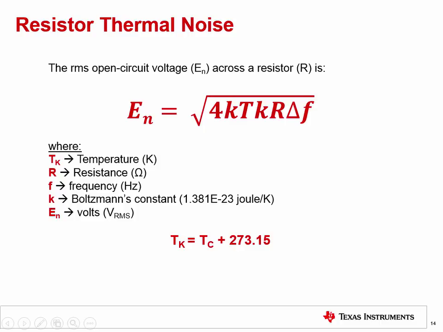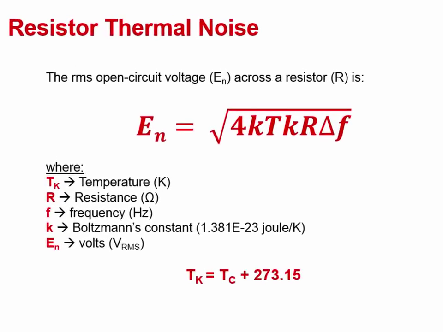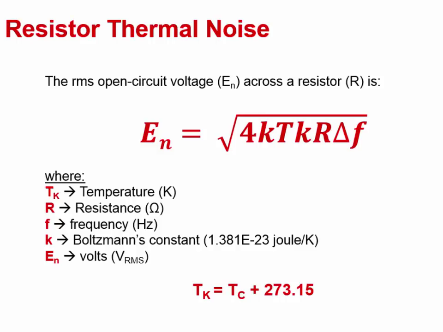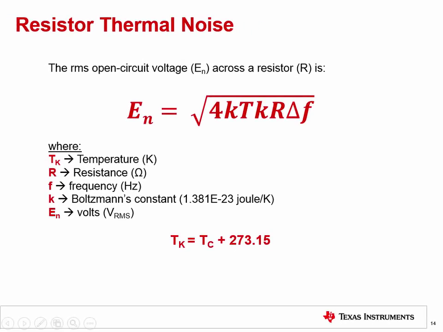At this point, we have introduced many of the fundamentals needed to understand noise. This slide shows how to calculate the noise produced by a resistor. This noise is generated by the random motion of charges within the resistor. The equation shown above gives the total RMS noise generated by a resistor. Notice that the equation requires the temperature in Kelvin, the resistance, the bandwidth, and Boltzmann's constant. Dividing both sides of the equation by the square root of the bandwidth yields the voltage spectral density equation. Remember that amplifier's noise specifications are usually given in terms of spectral density. Determining the noise spectral density for a resistor is useful because it allows for easy comparison of the noise generated by resistors and the noise generated by amplifiers.